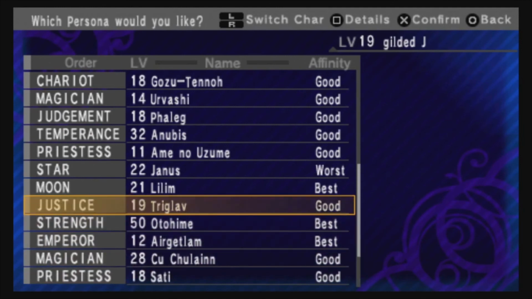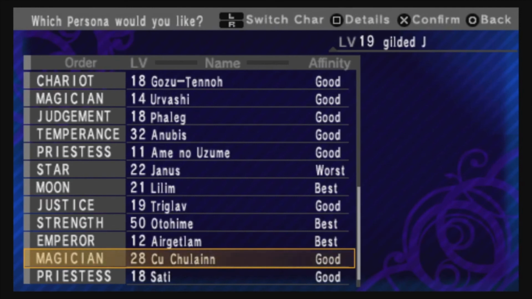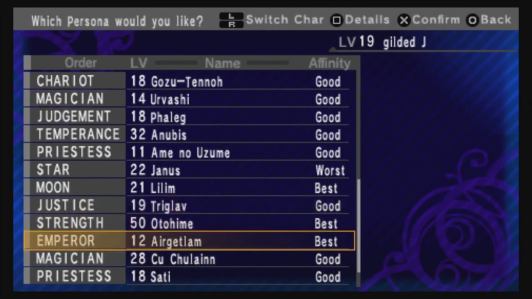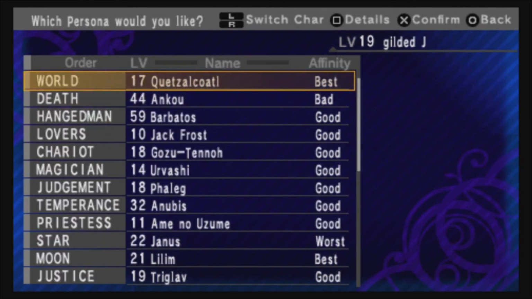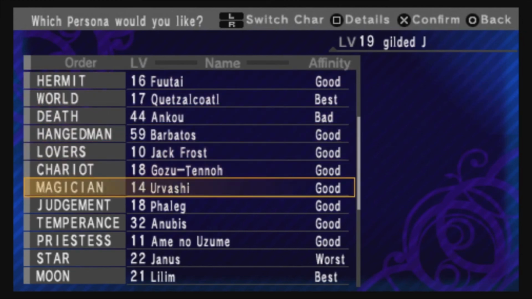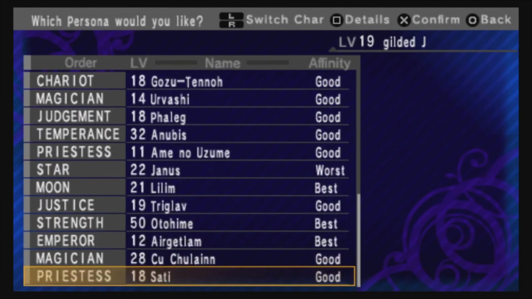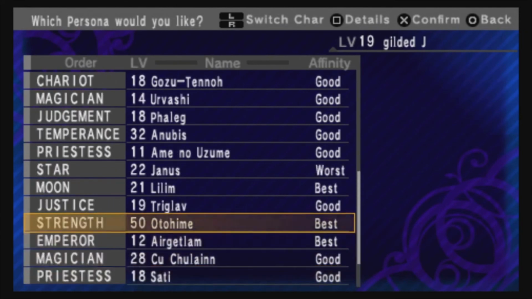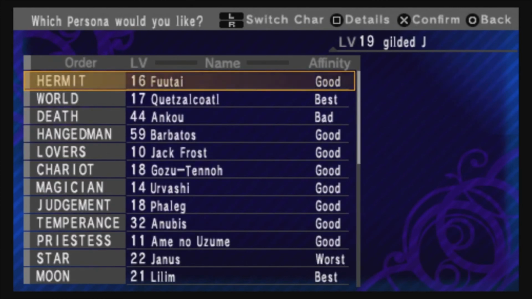Let's see what we got in here. Kuklane's 28. Magician. Good. Okay, let's look at the best affinity ones, right? These are ones that would be super good for our character. Strength, Emperor, Moon, World. Quetzalcoatl is a world persona. So Order is Arcana. We're not good with Death. I'm not sure if it's the Arcana that determines that, actually. Let's see if we can figure that out, too. Strength, Emperor, Moon, and World we're best with.